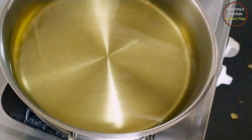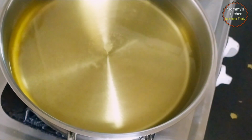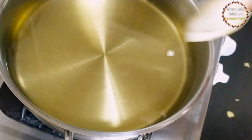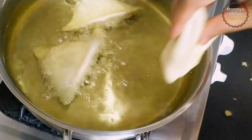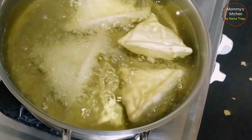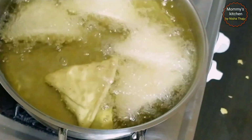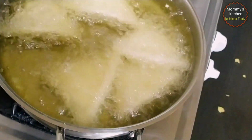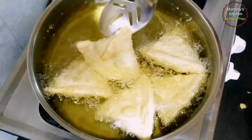Heat up sufficient oil on a medium-low flame. Then drop a pinch of dough. When it slowly rises up, it's a perfect temperature, ideally 300 degrees Fahrenheit. Now drop the samosas gently into the oil and then we're gonna deep fry them until they turn light golden brown in color. Once you see the tiny bubbles on the surface of the samosas, at this stage flip it over.